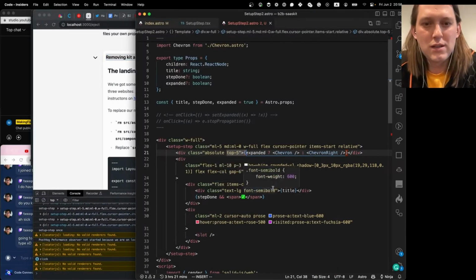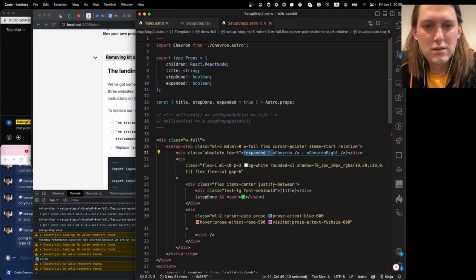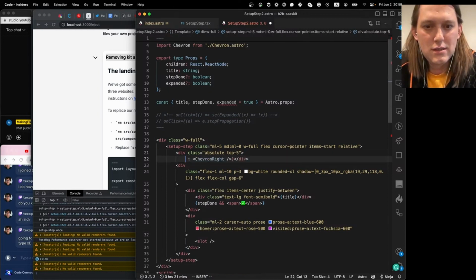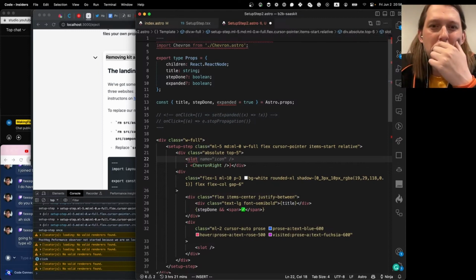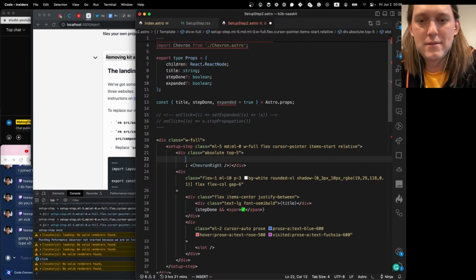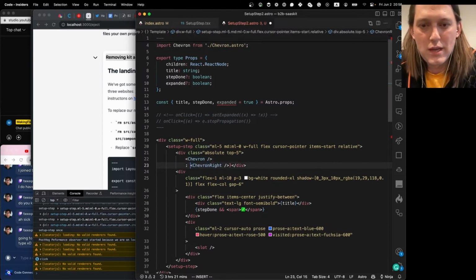Okay, so what if I did a slot? Oh, it's going to interfere with Astro, with the way that Astro does this, because that's like a prop. Yeah, so let me just show both icons, I guess, first.